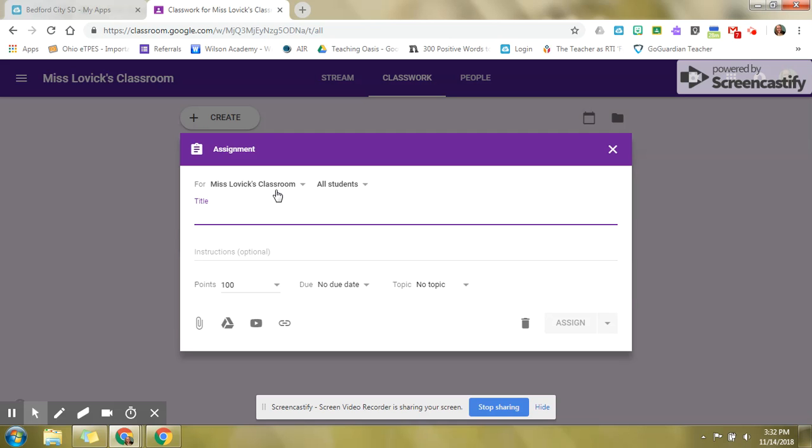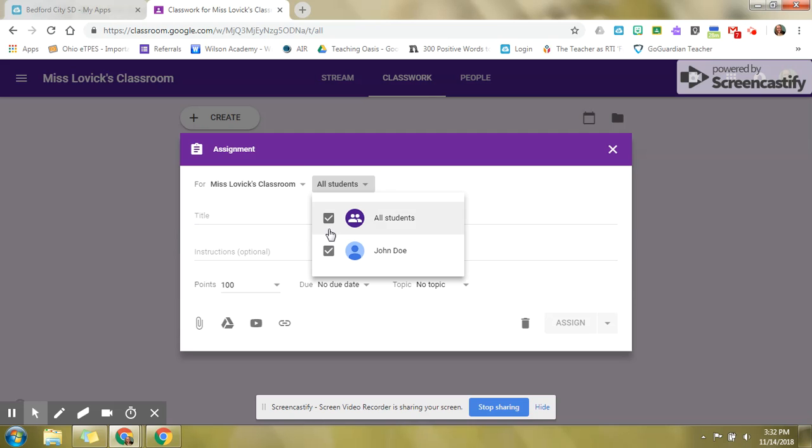I could also, if I had a student who needed to be working on something different than everybody else to differentiate, you can also go over to all students and you can select the students that you want to send it to, and then the other students will not get it. It won't even show up on their classroom as an option. So that's a really cool feature of Google Classroom. So today I'm only going to keep it to my mock classroom, and I'm only going to give it to John Doe. I only have one student in here.